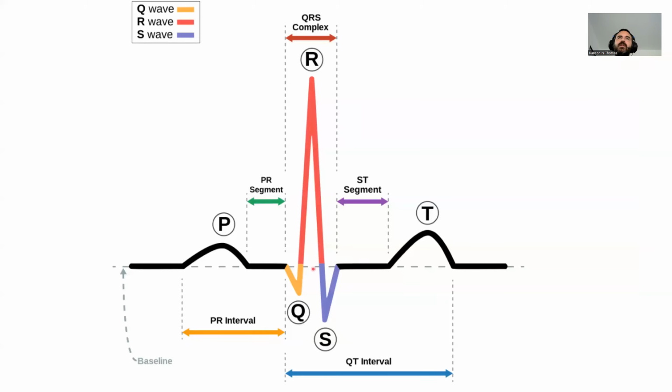From the P wave, we get to what's called the QRS complex. Each one of these sections, the Q, the R, and the S, is its own unique waveform. However, we do not usually worry about interpreting the Q wave or the R or the S on their own. We usually look at the entirety of the QRS complex, because taken as a whole, you can associate this with ventricular contraction. This is a ventricle contracting, right? When you see that, that's what you want to think about. You see a P wave, atria is contracting. You see a QRS complex, the ventricle is contracting.